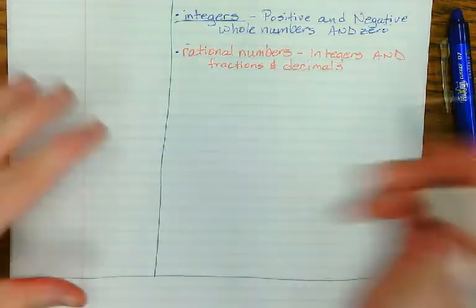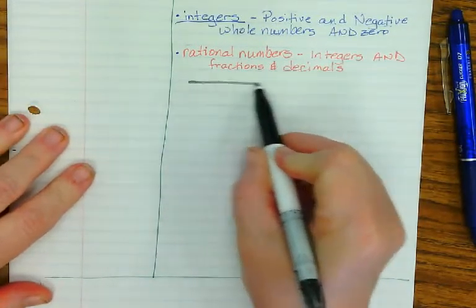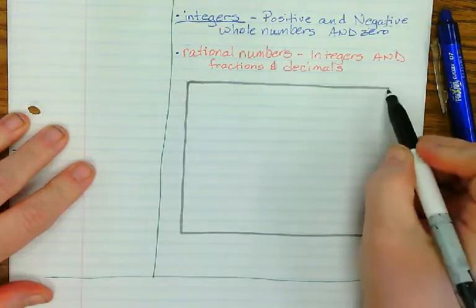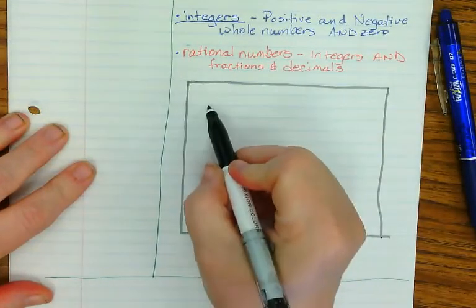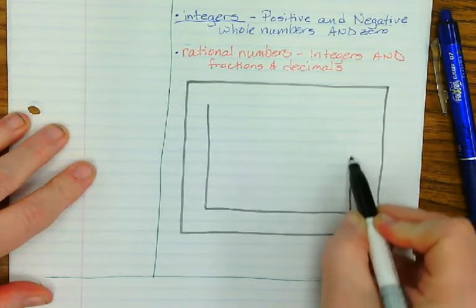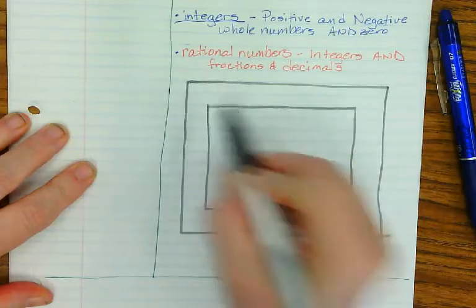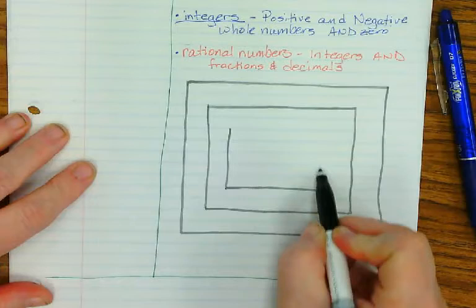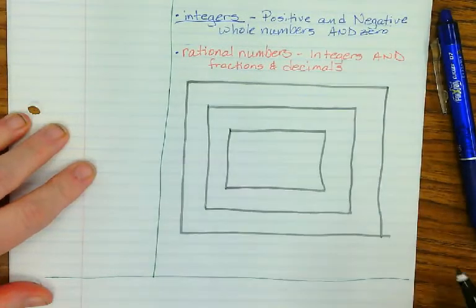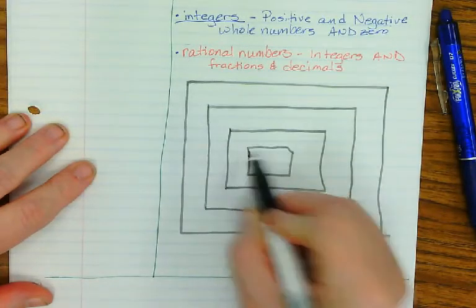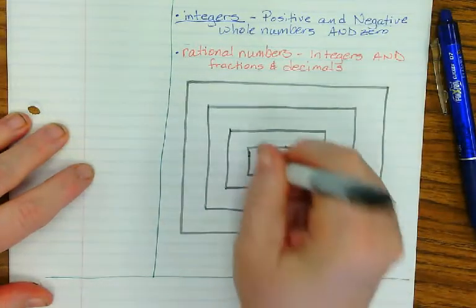Well, think of it like we have a big giant box. Here's your Christmas present or your birthday present. We got this big giant box. And then we have this box inside of that box, because your family got really tricky. And then they wrapped this box, and it's inside that box. And then there's this little box in the middle. Okay? So your present is right there.